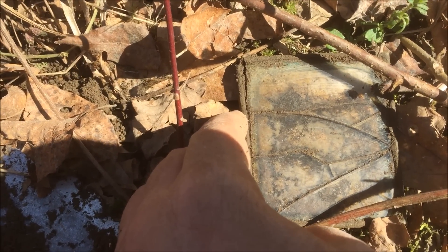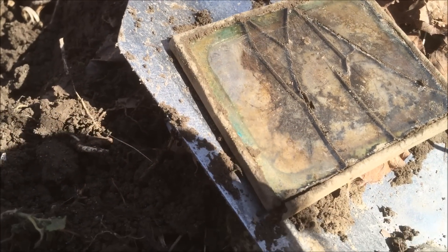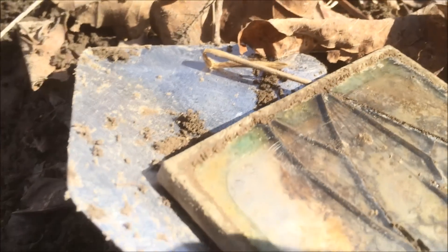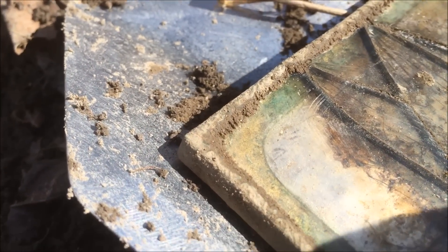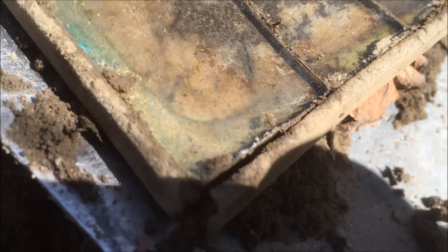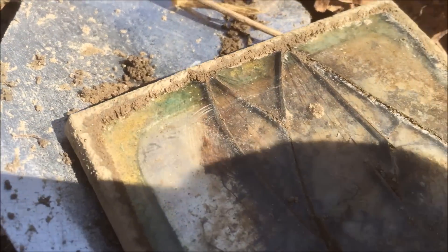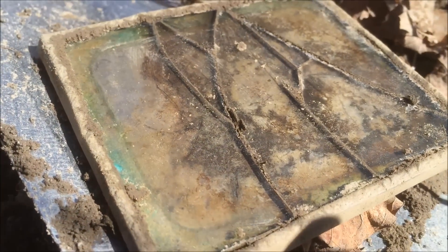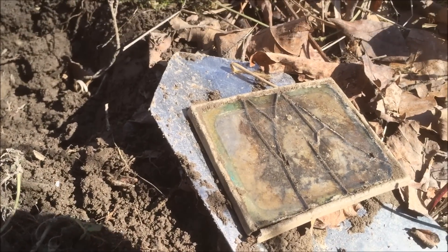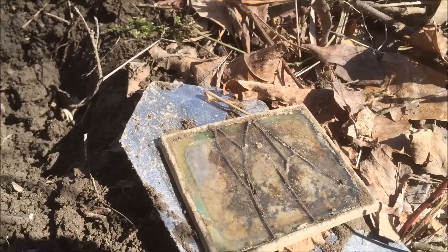But either way, it's a different find. I'm back — I cleaned it up a little bit more. And if you look in there, that's definitely an old image. If you look pretty close there, you can see the design in the brass case for the image. That's cool. I'm really excited to have found that. I hope there's something left to that image — that would be amazing, because it could be a picture of the owner of this cellar hole, the people that lived here, their family. That's cool. I'm really excited to have dug that.